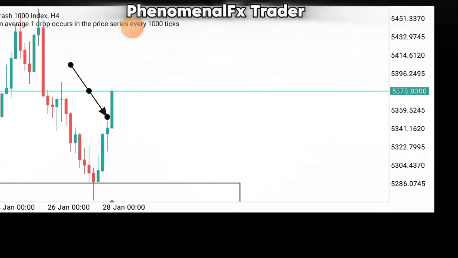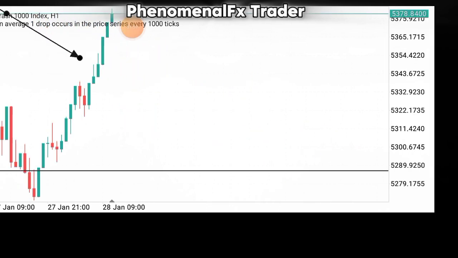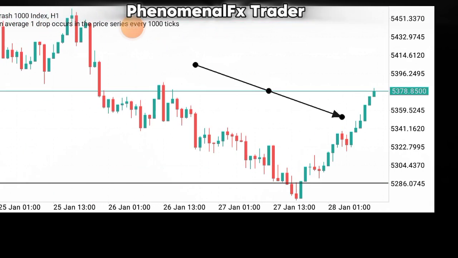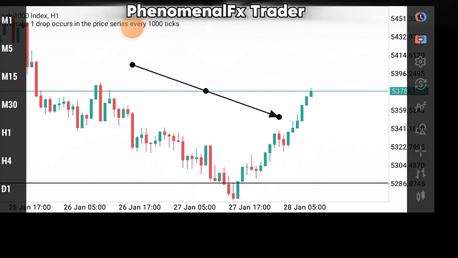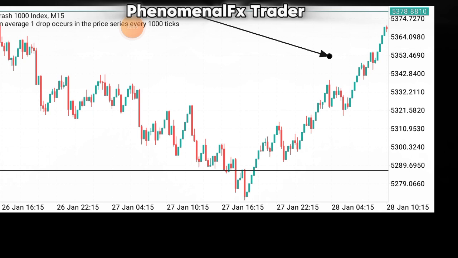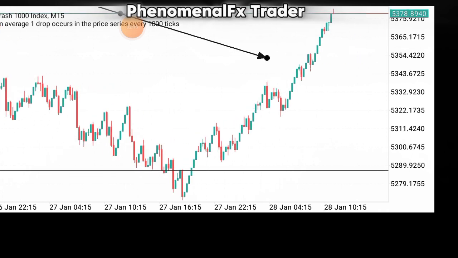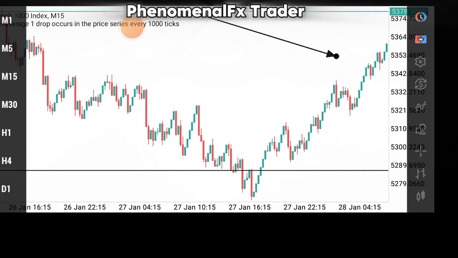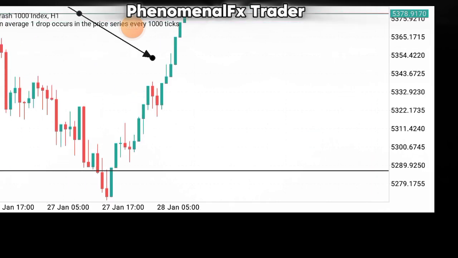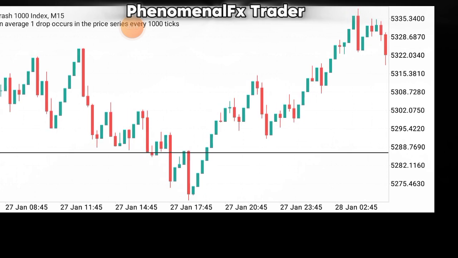All right, so how did I get my entry? My entry, I had to go down to a much lower time frame. I think on the 15 minutes time frame is where I saw the opportunity. I noticed this engulfing candlestick setup, which my students really understand. The engulfing candlestick setup on the 15 minutes time frame. Why I actually entered, because I saw it was on the zone. The rejection was on the zone.